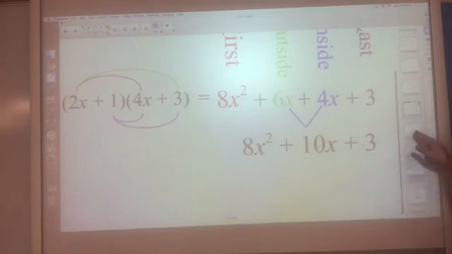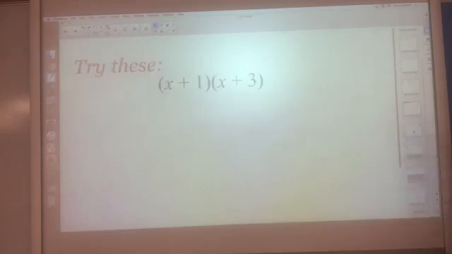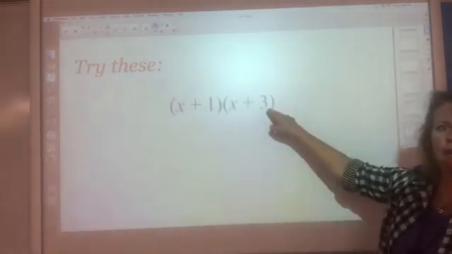We're just going to practice doing these. If you need to stop the tape or rewind it or slow it down, watch it again, do it again. Take the time to write this down. You have x plus 1 times x plus 3. Sorry, it looks like it's in a little bit of a glare right there. X plus 1 times x plus 3.